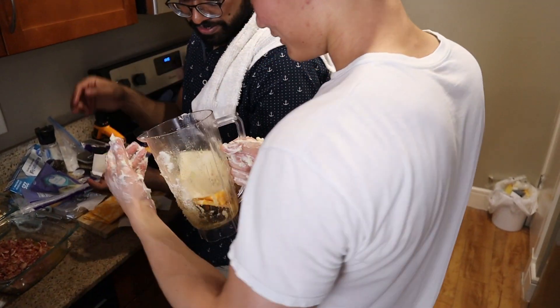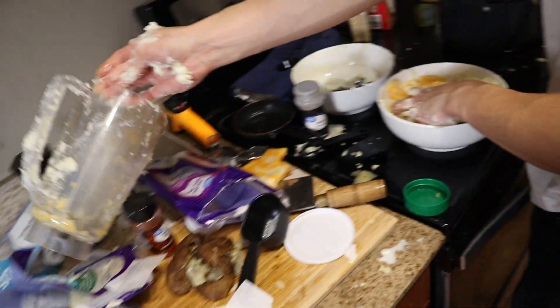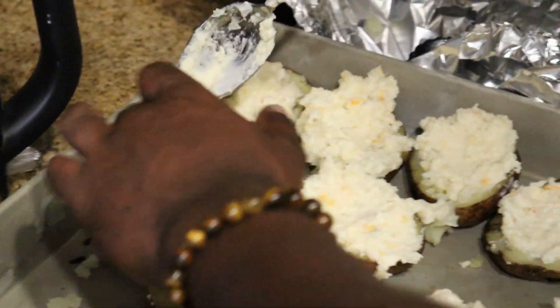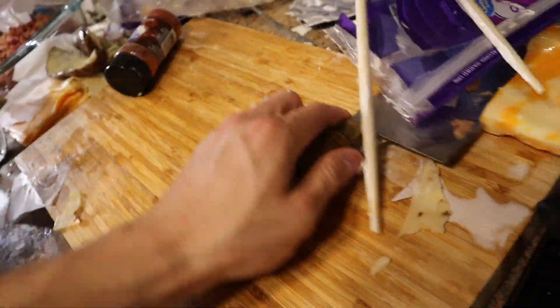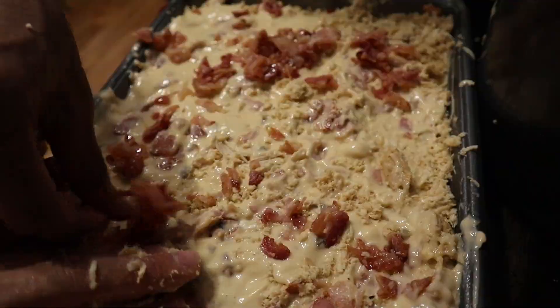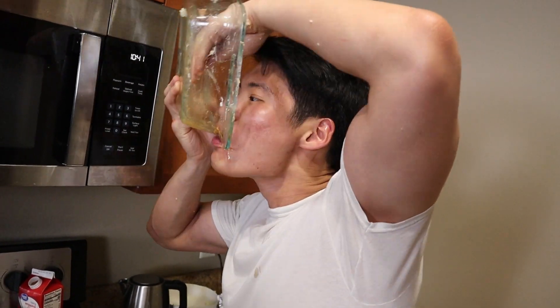Look at the blender — I've never seen shredded cheese like that. We want the layering one. We said it's simple, but we gotta get the layer right. What was the layer though? I think it's the sauce. You don't know until you watch the video. So it's sauce, chicken, bacon, cheese. It should be soft. You never want to know your next move! There ain't no waste in this house.